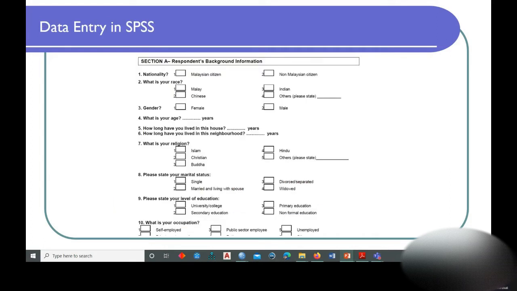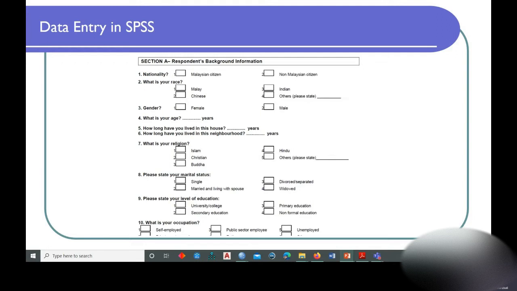Now, data entry in SPSS. So now you know some basics for SPSS, right? So how to create a variable and how to adjust its settings. Next, we will take a look at how to enter a real questionnaire, a sample questionnaire, into SPSS.